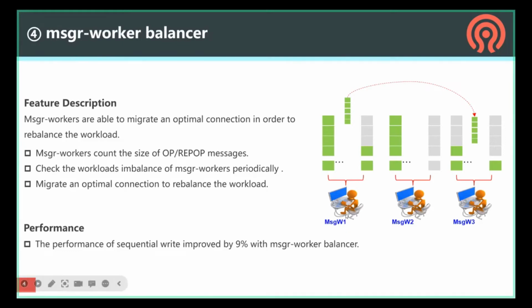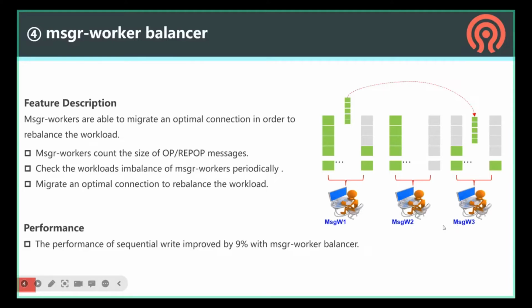For example, message worker 1 has the most workload and message worker 3 has the least. We will rebalance by moving one optimal connection from message worker 1 to message worker 3.